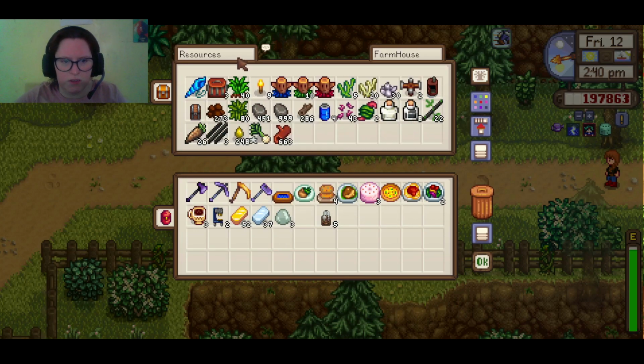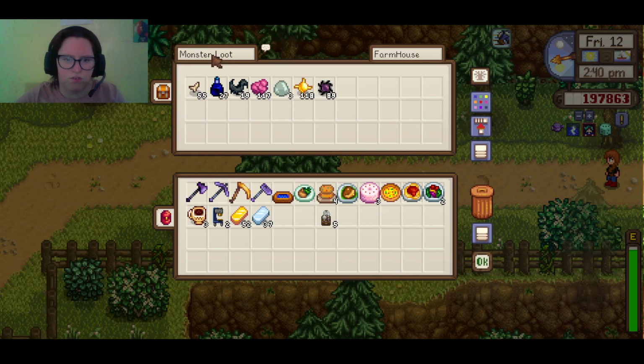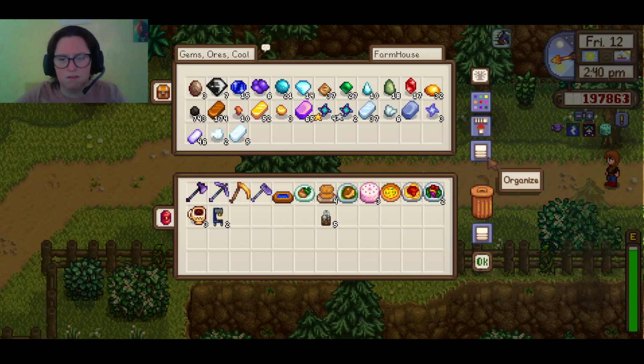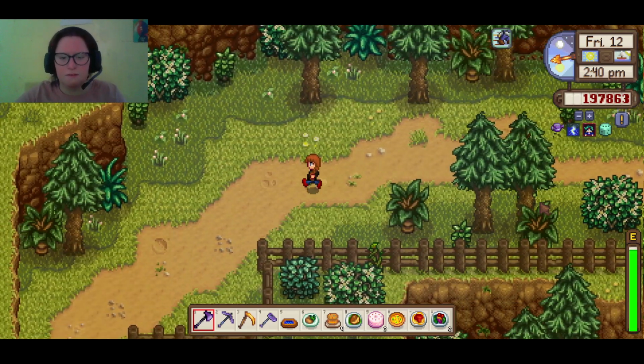Let's put that back in there. I'll put that back in there. I mean, I'm gonna need to go fight more slimes. Probably in the desert, because there's just more to it. Okay. So we got some oil makers, we've got some soap presses.